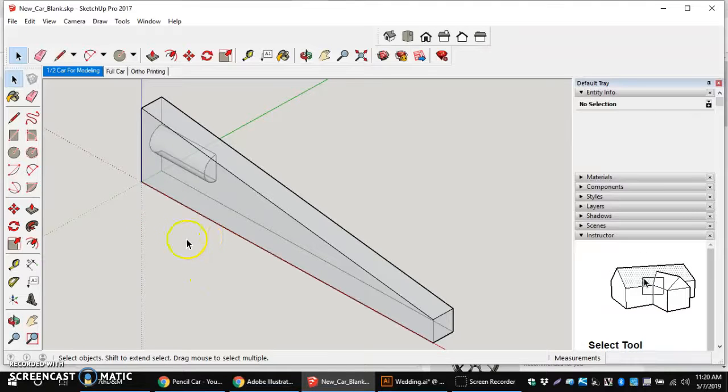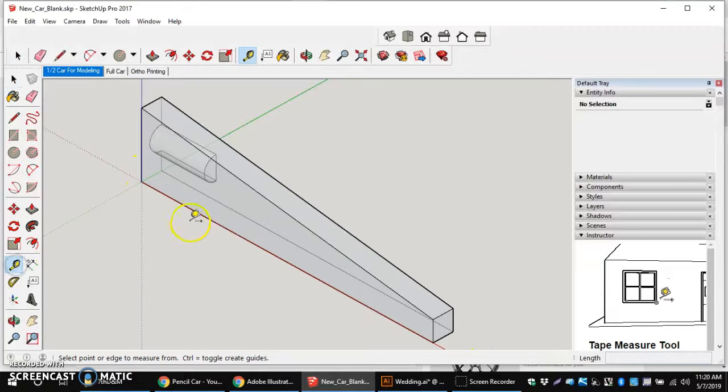So one of the things we're going to start by doing is drawing our axle holes the same way we did before. Remember, it's 7 millimeters off the bottom. It is also 9 to 50 from the back or the front. So coming in, bottom edge here, going up, we're going 7, enter.